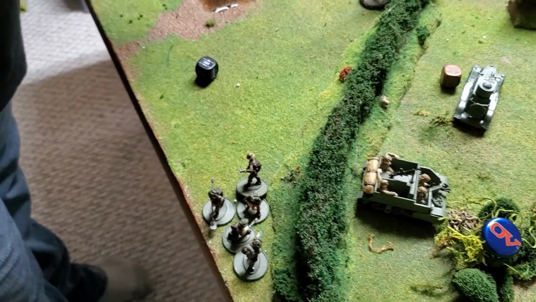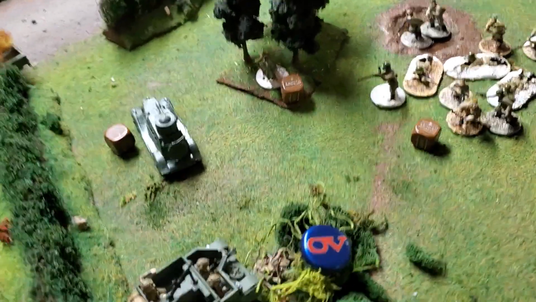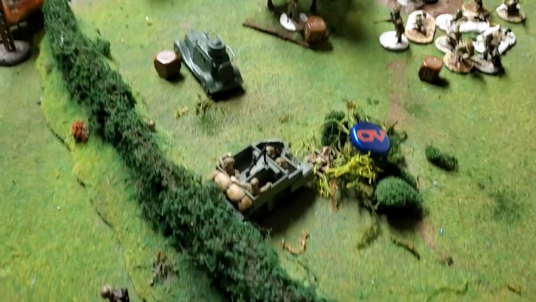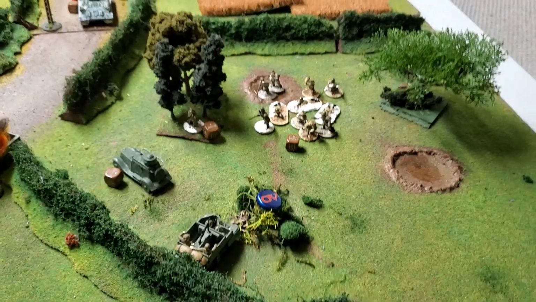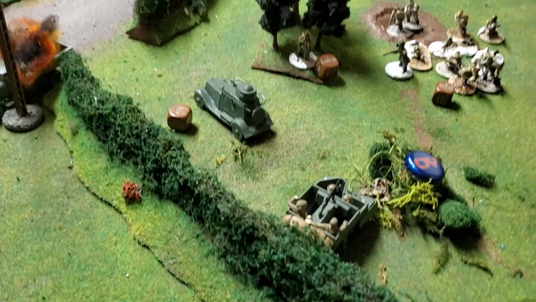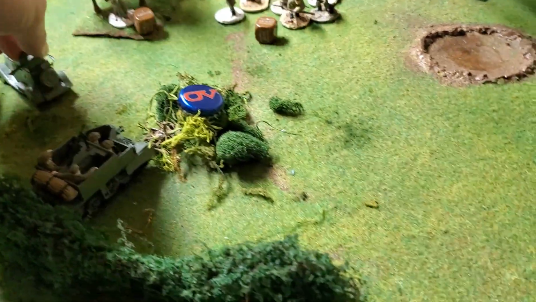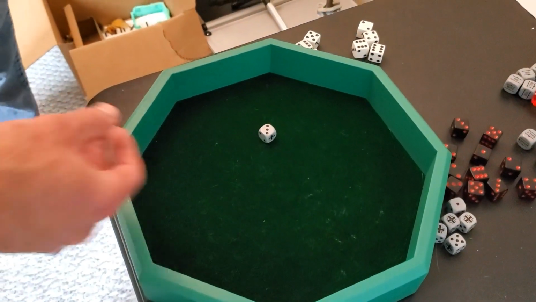No. Colin advances through the bushes with this other UC carrier, and he's going to shoot at that lonely guy in the bush. Will Darren trigger his ambush? Darren? Second. Ooh, he's thinking it over. Darren triggers his ambush. I could trigger it while it's halfway in the bush too. Darren's triggering it. He'll need a 2 to hit. He gets it.